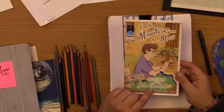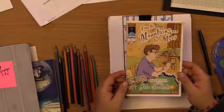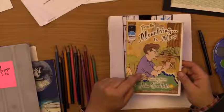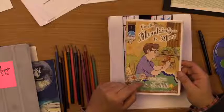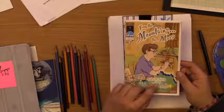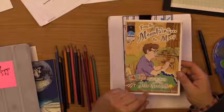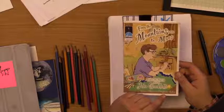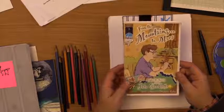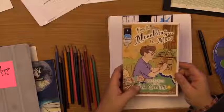And down here at the bottom, we know a little bit about what it's about by reading the title or the cover. It says, From the Mountains to Mars, so that's our title, and down at the bottom is a short, brief explanation of what this book is. And it says, Explore the Amazing Life of John Goodlett. Okay, down at the bottom it says, Written and illustrated by Christopher Epling. So that's me. I wrote and illustrated this. Therefore, my name's on there, and this is a small explanation of what's going on.